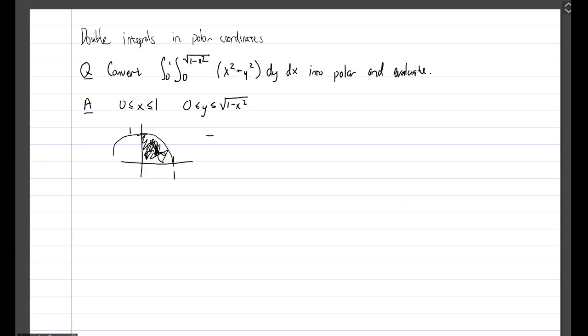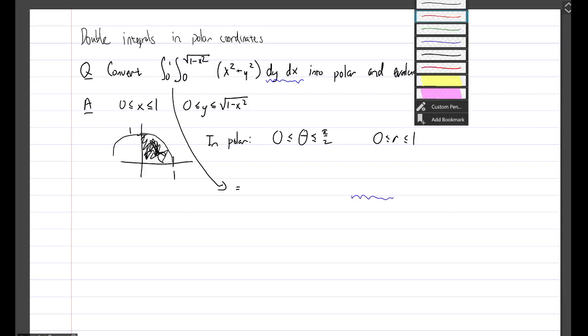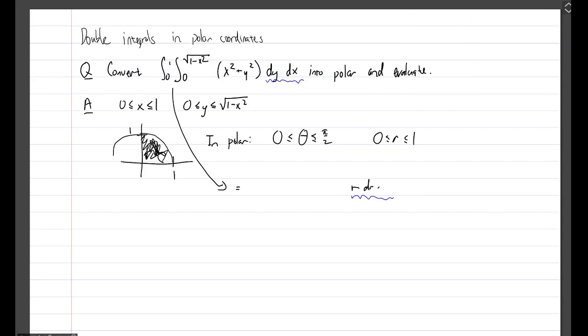So in polar coordinates, the region that's shaded here satisfies the property that theta is between 0 and pi over 2. And we're looking at all r values between 0 and 1. So the given integral at the beginning is now equal to, we'll rewrite this dy dx that's right here. Let me underline this in blue. This right there is dA, and so that part down here should become r dr d theta.